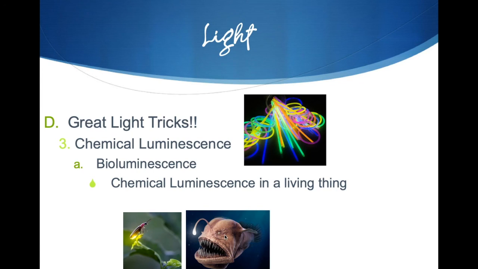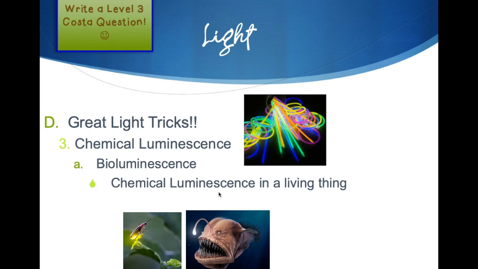Or maybe you've seen some of those deep sea fishes, or in Finding Nemo, there's this little animal. It's so dark way, way, way down in the deep of the sea and the ocean that you can't see the animal at all. It just has this bioluminescent lure on it, and then some other fish are attracted to that lure, and then it can chomp and eat that thing. So bioluminescence is just this cool thing of chemical luminescence, but the living object is producing the chemicals that create the chemical reaction for the light.